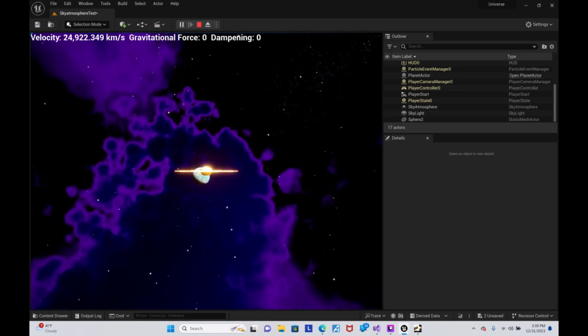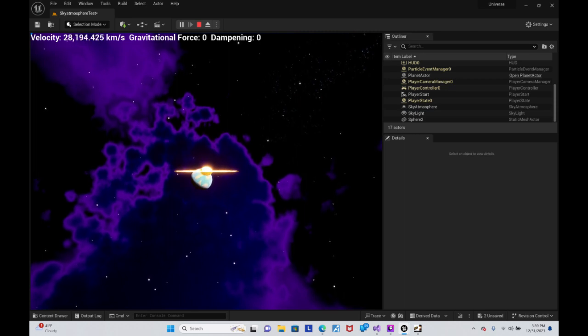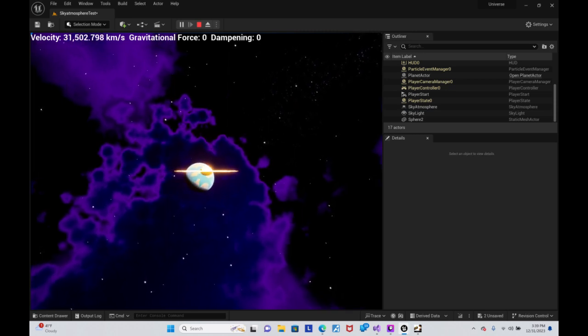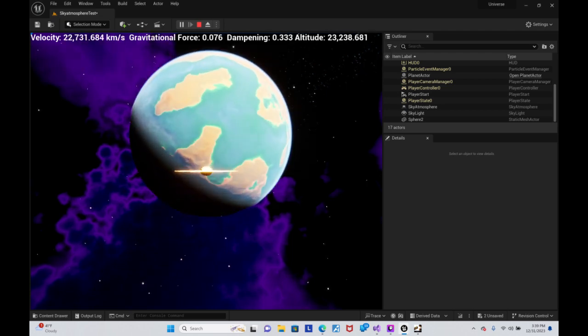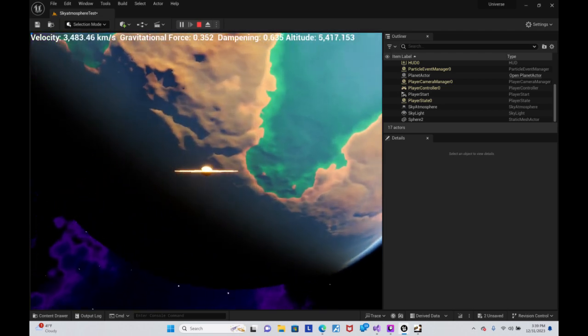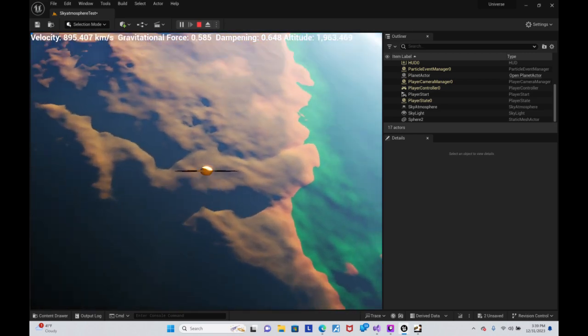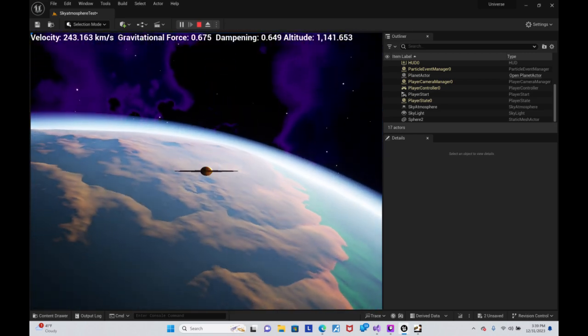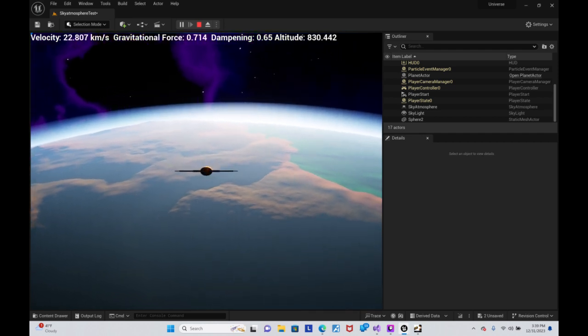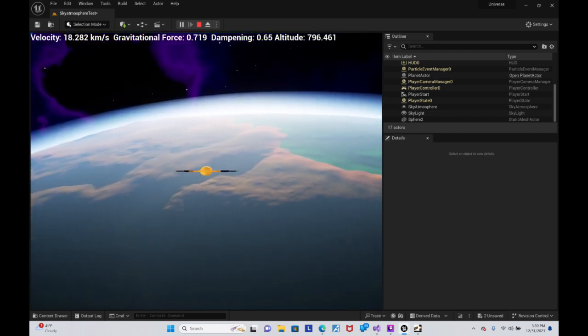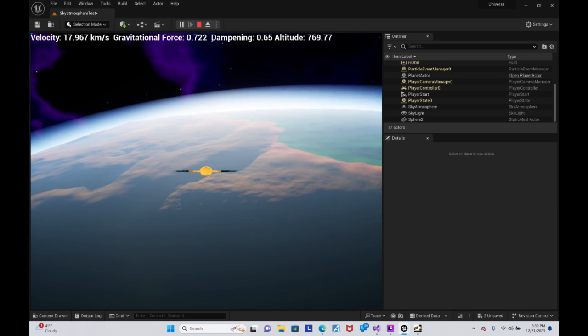20,000 kilometers a second. And that's going to make it easier to tell what happens when we enter the influence zone too. And we get that nice smooth transition to like planet speed flying.